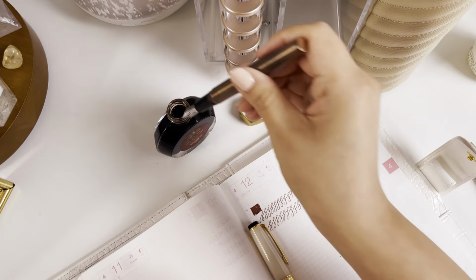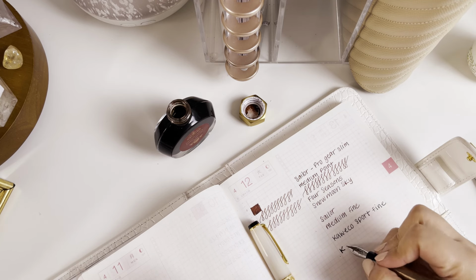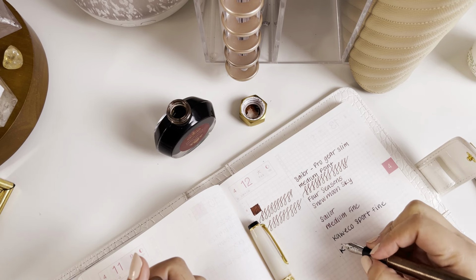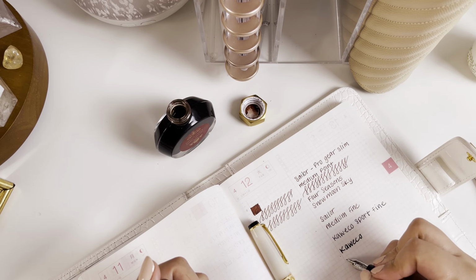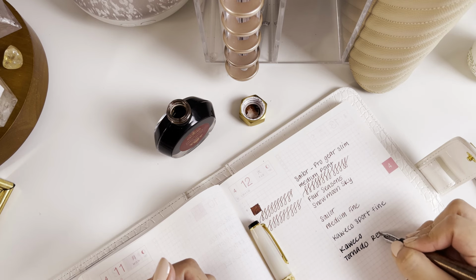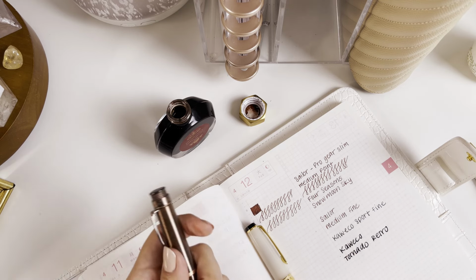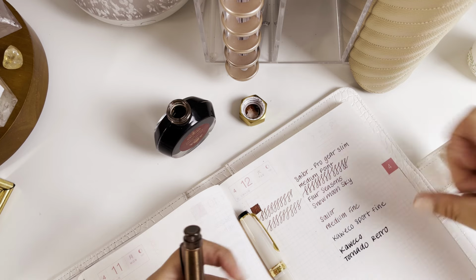Now this is a, hold on, here we go. This is a medium. I forget the name. This is a Tornado Retro, which is a beautiful pen. But this is, oh, I'm writing Kaweco. I should write Tornado. And this is a medium. It's very thick, so you can see what a medium is in this pen versus in a Sailor. Mediums are completely different.